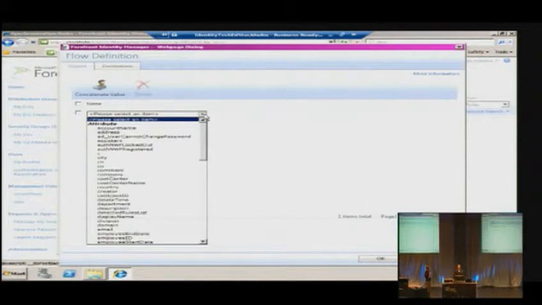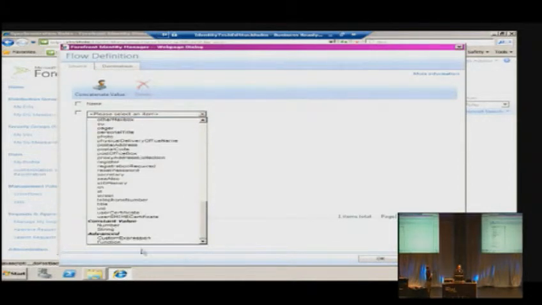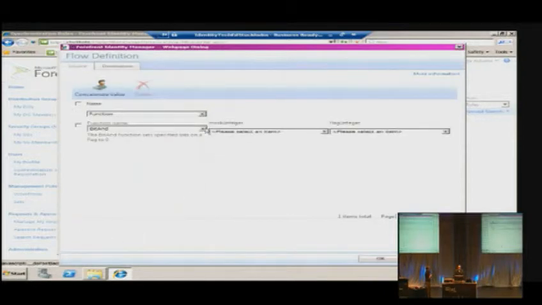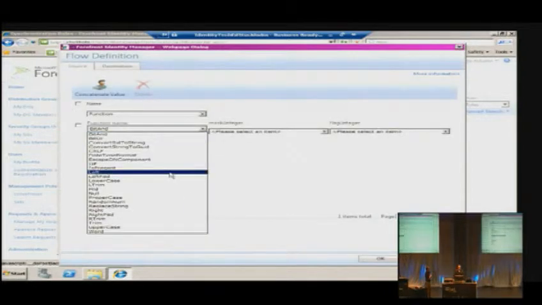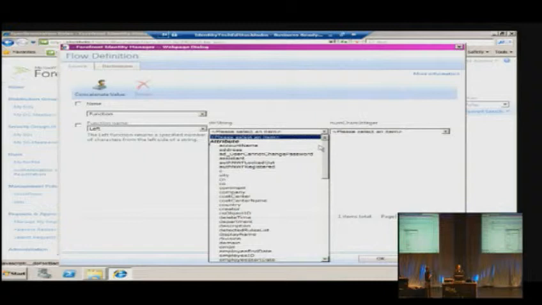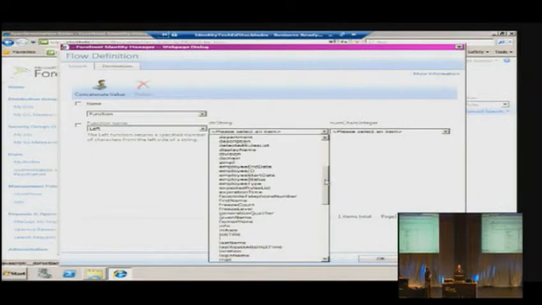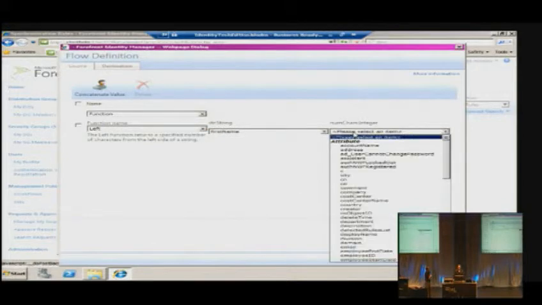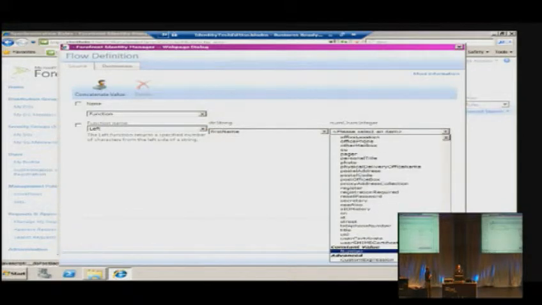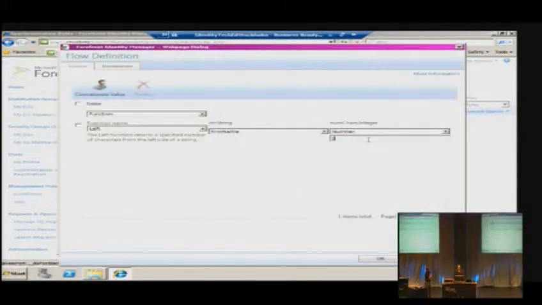I'm going to create another one. This time I'm going to use a function again, and the function is going to be left. I'm going to take the first 3 characters. Use the constant value, use 3.